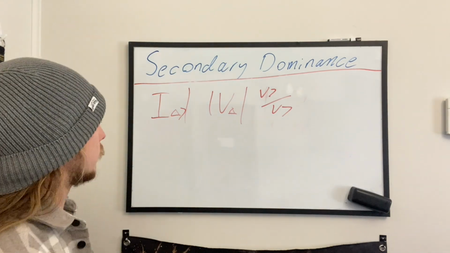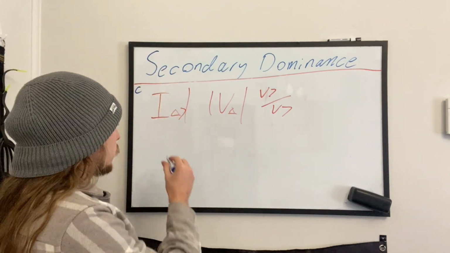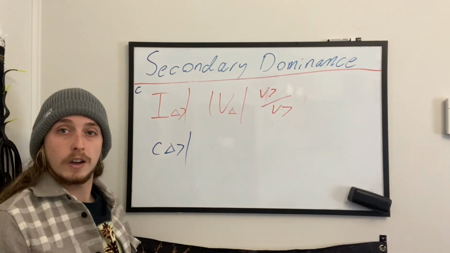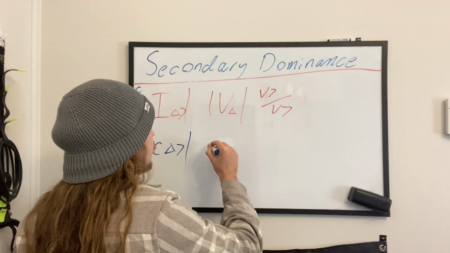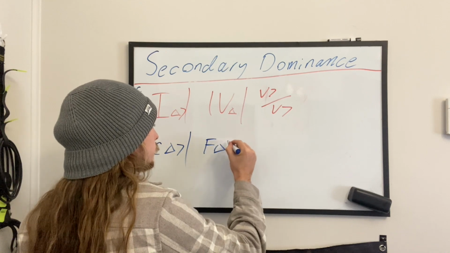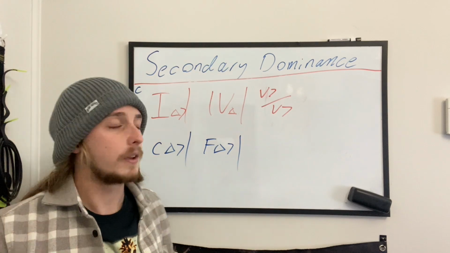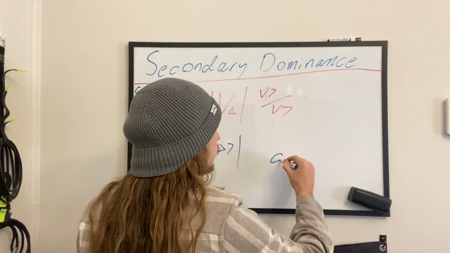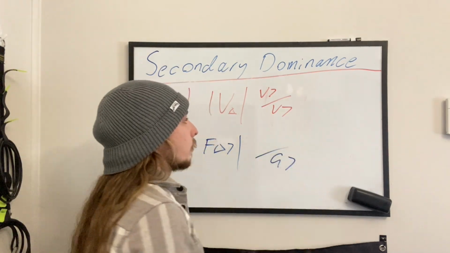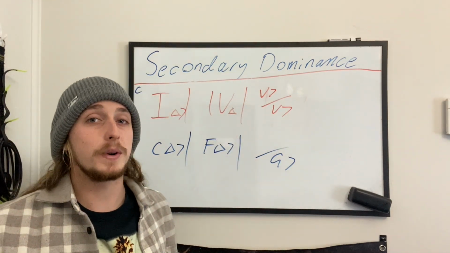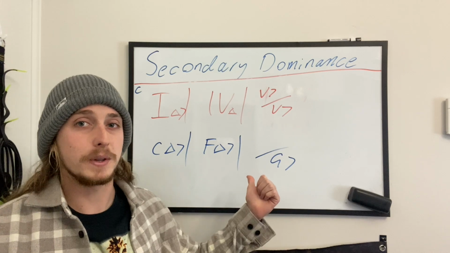So let's say we did this in the key of C. Our chords are now going to be C major 7. Hopefully you can see that all right, I probably wrote it a bit small. We're going to get F major 7. Now, we would have had G7, which is G dominant 7th. So we're going to write this here, G7. What does that mean? What it's telling you to do is the dominant 7th of the dominant 7th that already exists.